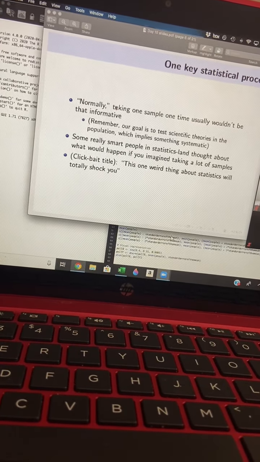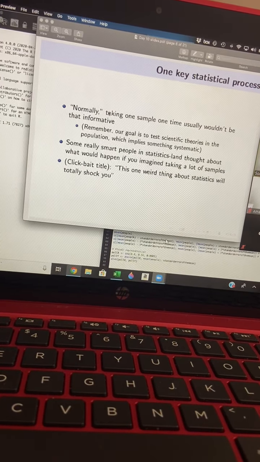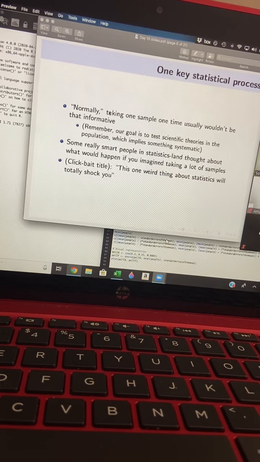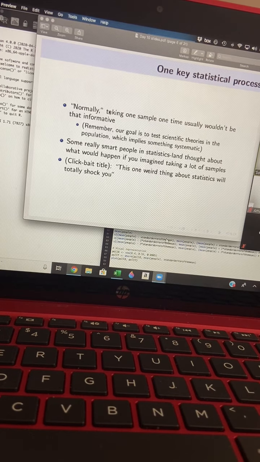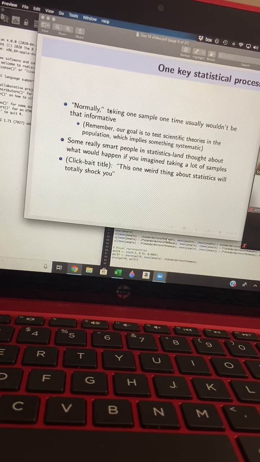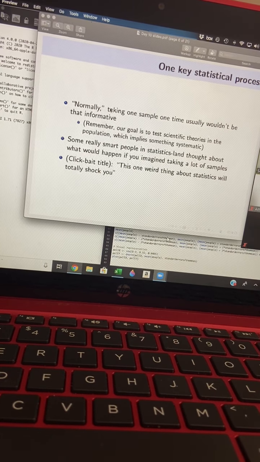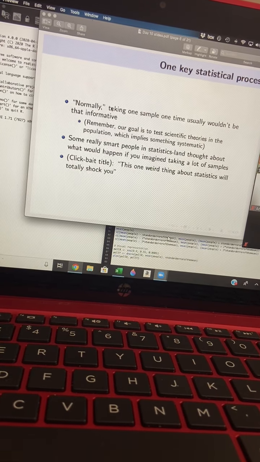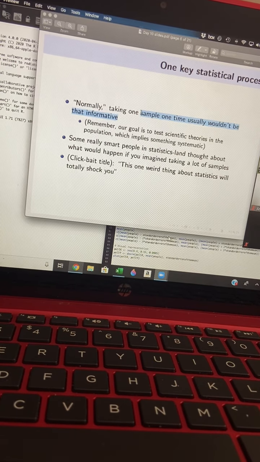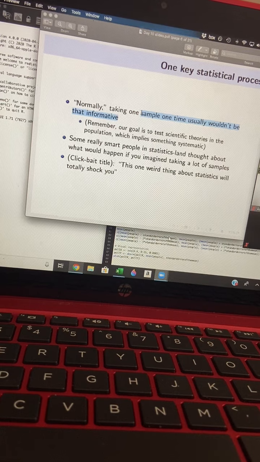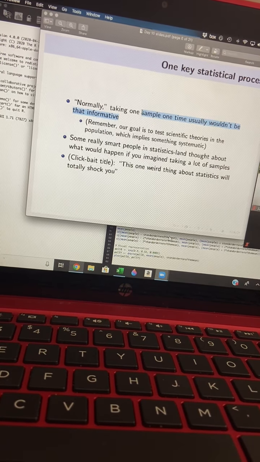Because otherwise, it would be like one set of information that I got one time. But I want to be able to push my understanding beyond just the sample that I see and use it to talk about the population that I'm interested in a sophisticated kind of way, right? And that's what this little bullet point is meant to remind us, that science is all about the systematic. Not just one sample, one time, but thinking about the larger group that it comes from. And that's possible because of people in statistics.